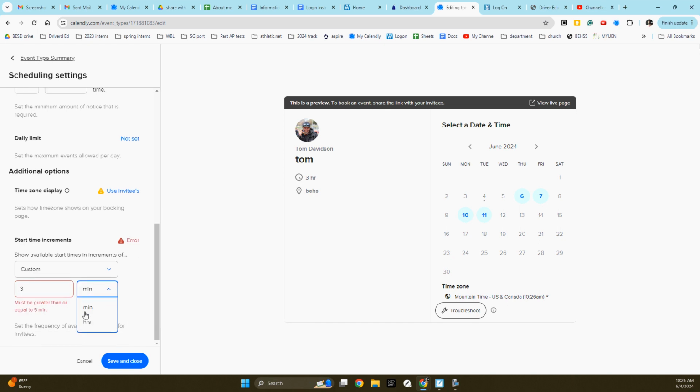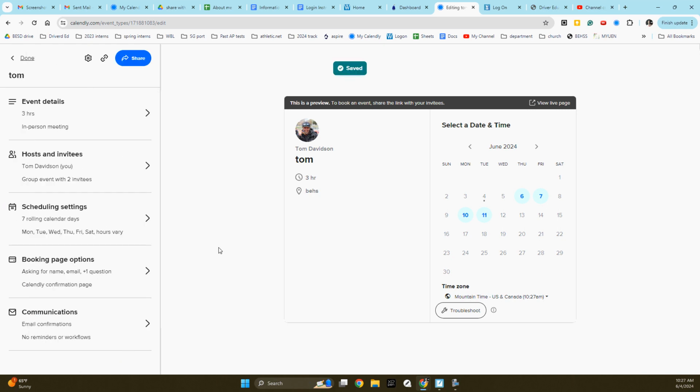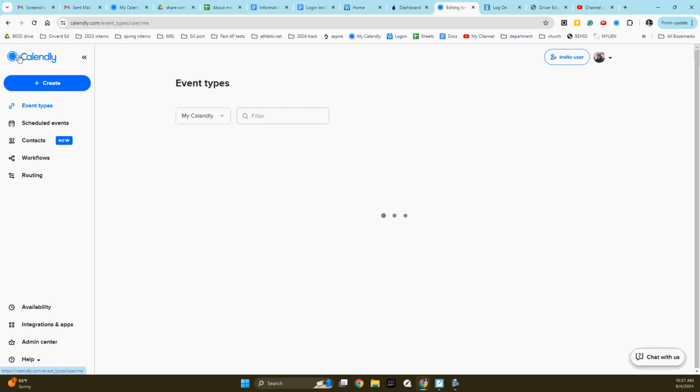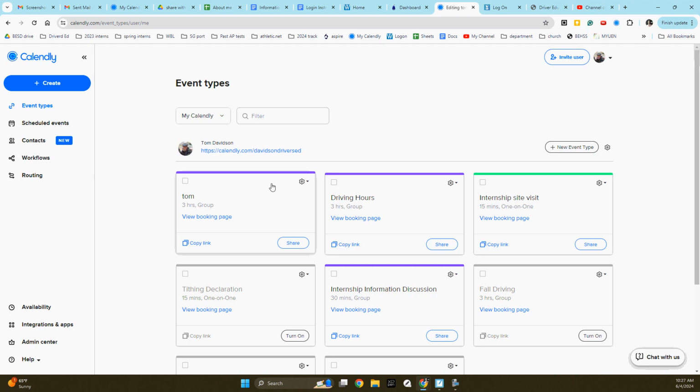And this one is tricky. I didn't know this existed. But if you don't set that, then it gets pretty weird. You can double check that. Yeah, no, that's right. Okay, then I hit save and close. And then I'm going to hit done. So now I would have this new event type. And from now on, I'm going to delete this one and come back to the one I already have.